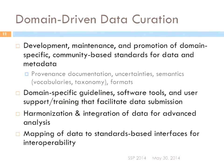In my view, it requires a domain-driven data curation. And that means with domain-specific knowledge, we have to develop and maintain and promote standards for the data documentation, for provenance documentation, for taxonomies that describe the data properly, and so on. And these guidelines need to be worked on with the community. They need to be brought out to the community, lots of outreach activities, education, training, and so on.